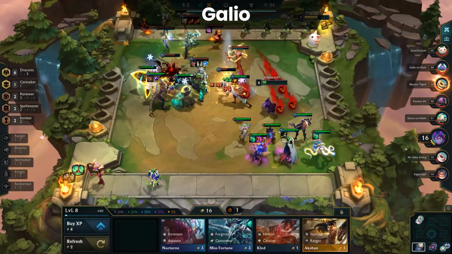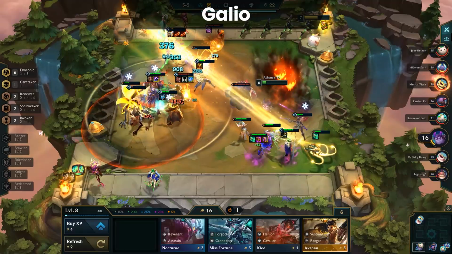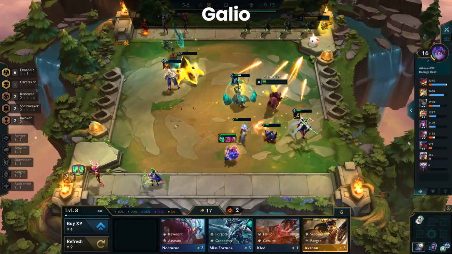Galio has CC, damage, healing, a taunt, and 2 of the most common meta synergies. And he uses defensive items extremely well, which is perfect in 11.20 with the addition of a second Radiant item. What more could you possibly want from a frontliner?